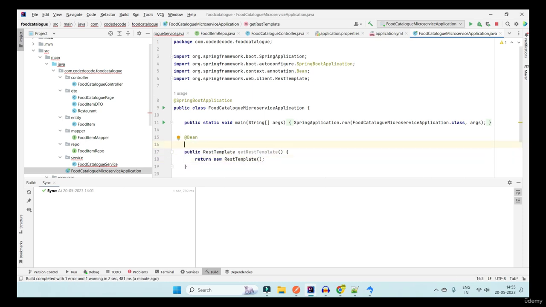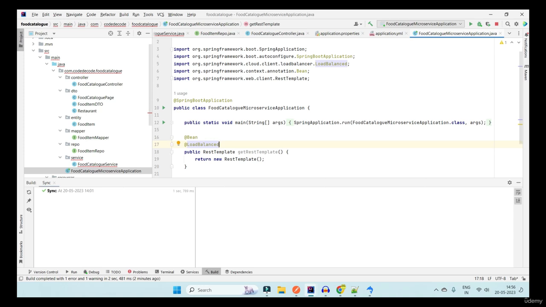But remember, we can have multiple instances of the restaurant listing microservice. Suppose we have 3 instances. Now, which out of these 3 should this REST template go and hit and get our data? So it should be load balanced. Why should it be load balanced? Because there can be multiple instances of the restaurant listing microservice. Now it's the task of Eureka to find the instance which is not so busy or is available to quickly respond to your request. Go to that particular instance and fetch our restaurant details.